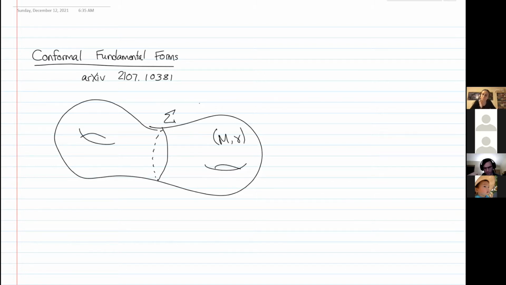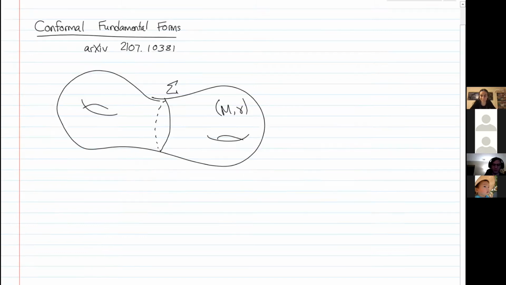Just to be clear, what I'm about to go over is really just a tiny little piece of a much larger program to understand the local and global properties of conformally embedded hypersurfaces. So this is obviously not the whole picture. And going further than that, all of my investigation is going to focus in this region here, the region local to the hypersurface. I'm not going to worry about any topological or global structure. So that's just a lot harder.